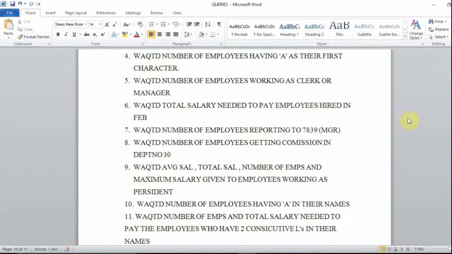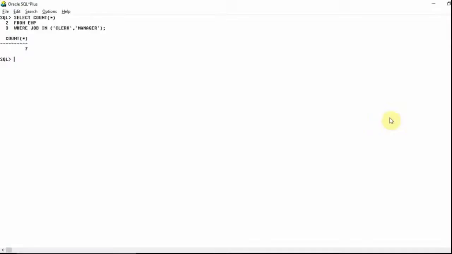Okay, so this one is pretty much similar to the like operator. Here also I am using the like operator, right? So see how I will be writing select, and I need to find the sum of sal, right? So sum of sal, after that from EMP and where clause I will be writing hiredate, like, and in single quotes I have to write they should be hired in Feb.